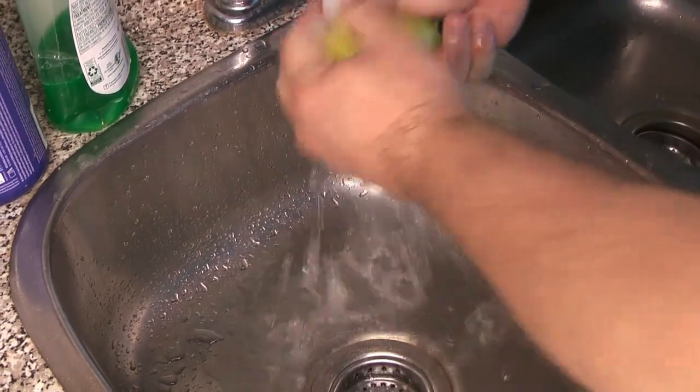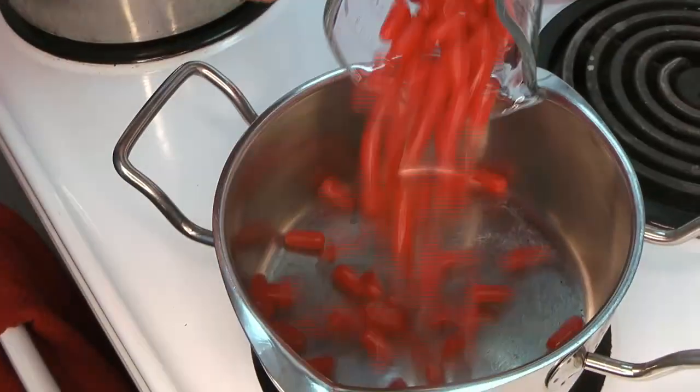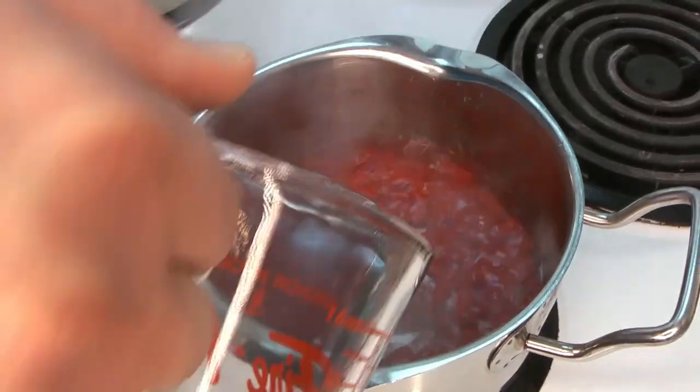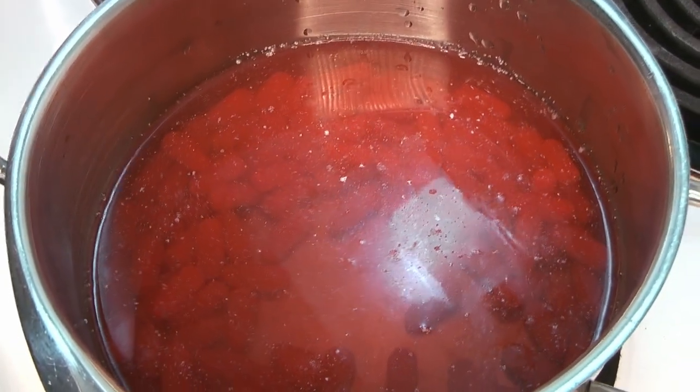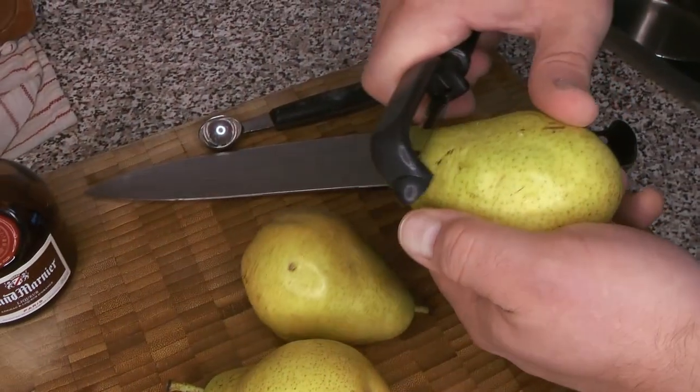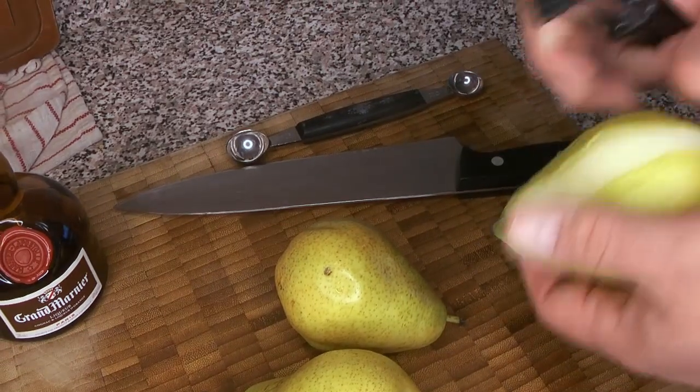Now this recipe is traditionally usually done with Red Hots, which are a harder candy than these. These are kind of like Red Hots wrapped around kind of a gummy candy. Now you see a little bit of floating in there. That's just some of the wax coming off of the candies. But we're going to get that really, really hot. Meanwhile, we're going to prepare our pears while that comes up to the boil.